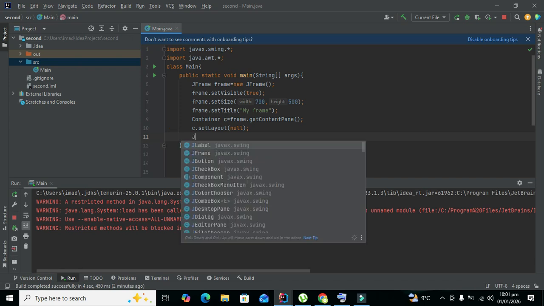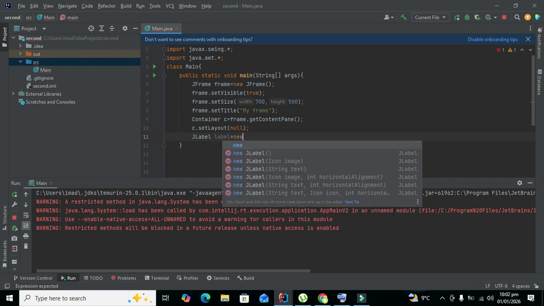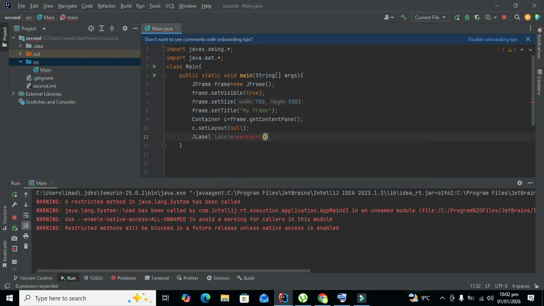Now we will write JLabel. This JLabel is a class, and simple label is our object. So JLabel label is equal to new JLabel, and what is the name of this label?